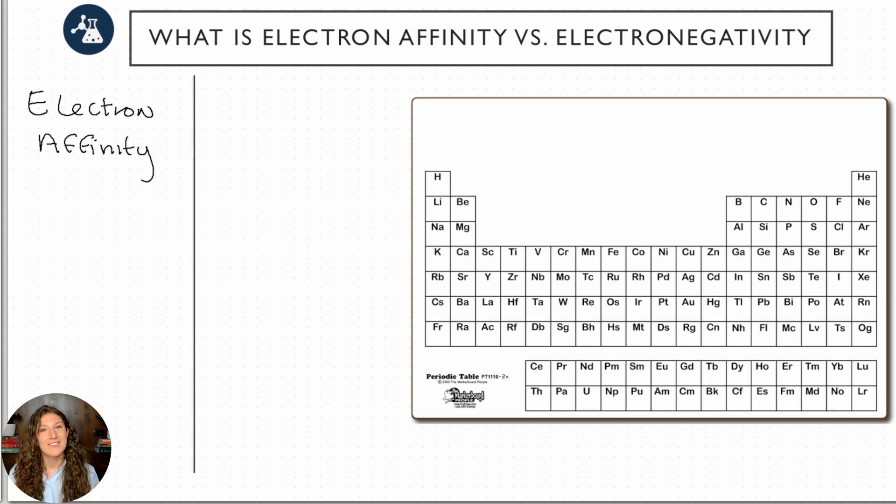The technical definition of electron affinity is the energy dissipated by a gaseous species when it gains an electron. I'm going to rewrite this as lost instead of dissipate, an element instead of gaseous species, just because that's what we've been using in these videos. But the idea is that we release a certain amount of energy when we gain an electron, and the more likely we are to gain that electron the more energy we're going to release, making this what is called an exothermic process where we release energy or heat from a reaction or from a phenomenon that takes place. So in this case, by releasing energy when gaining an electron, we're exothermic.